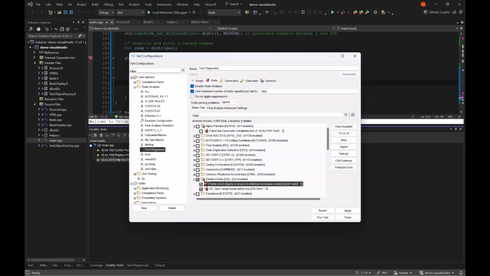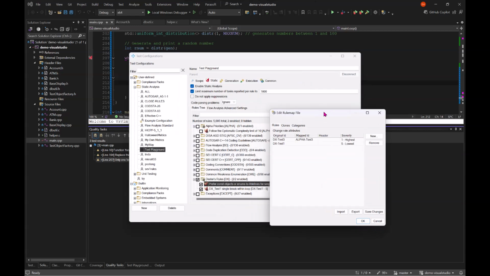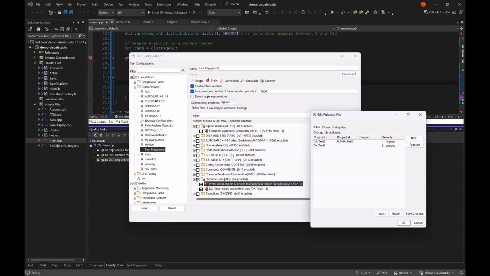I can move this const DX test 2, const versus enum rule, to the alpha category also. I will click that, edit, and then I'll just map the rule. The rule is DX test 2.